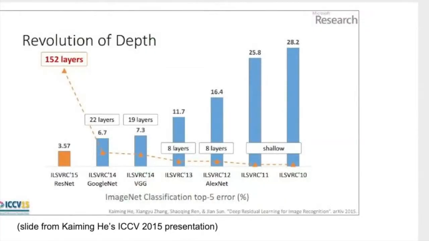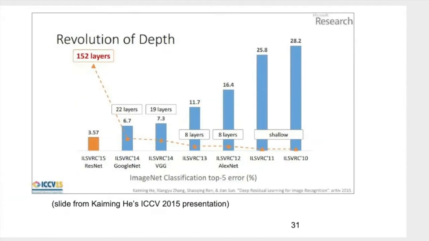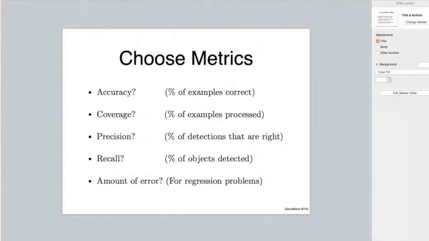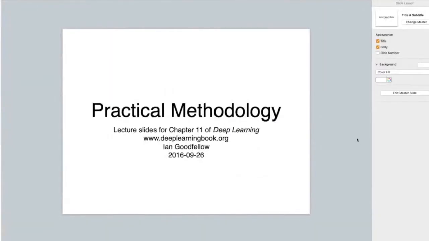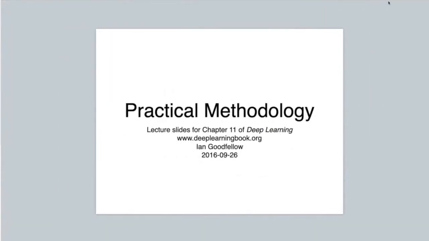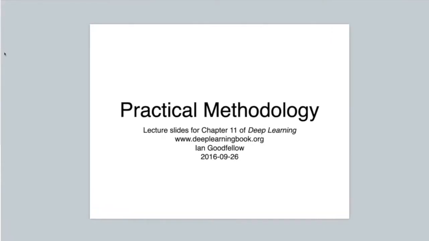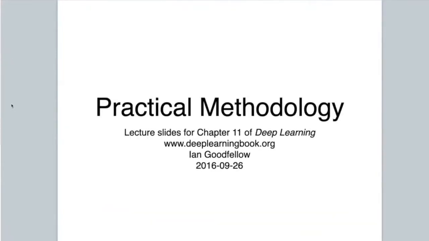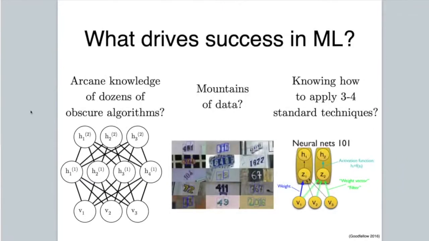Chapter 11 of the deep learning textbook has a discussion of some of these methods as well, which is interesting to look at. No matter what you're doing, whether a simple model or a complicated model, you're going to get to these same problems of how you choose all the numbers and how you make it work more effectively. So chapter 11 in that textbook has a bunch of useful ideas that come from a lot of the stuff we've talked about.